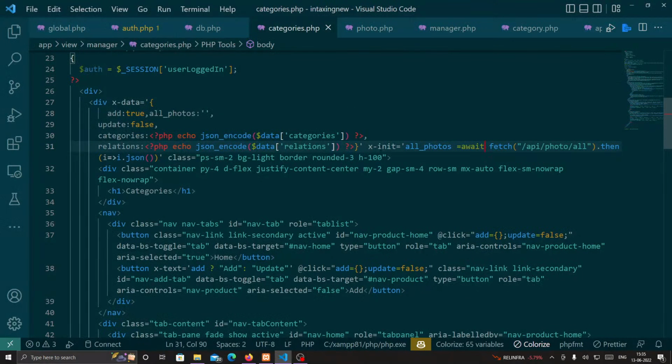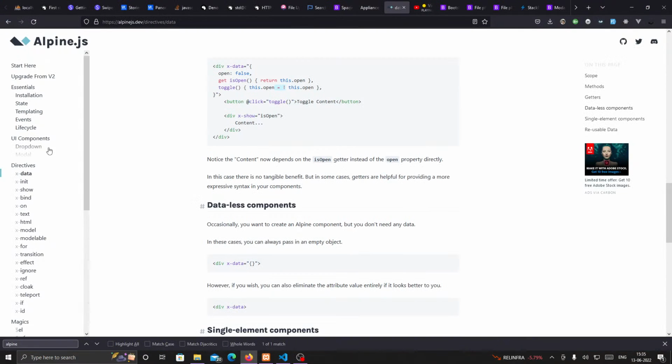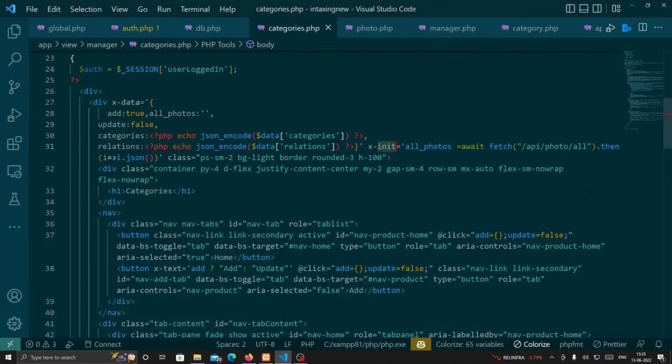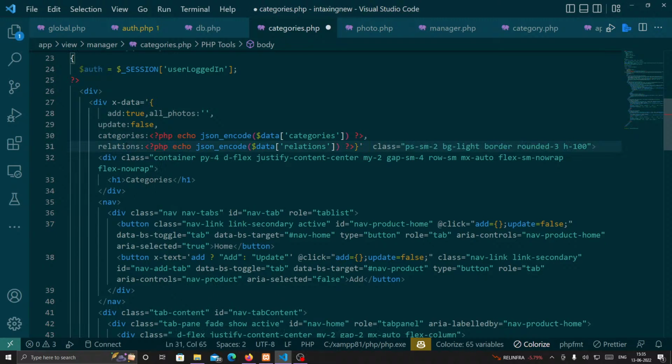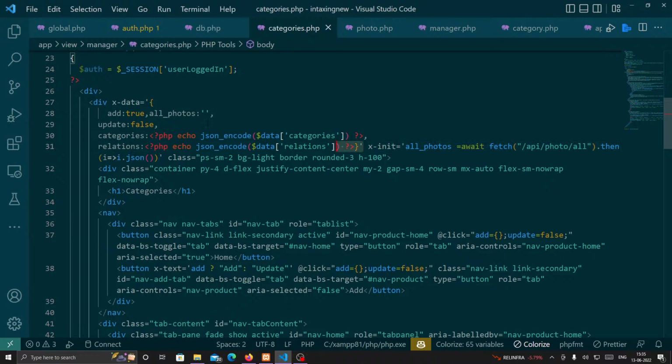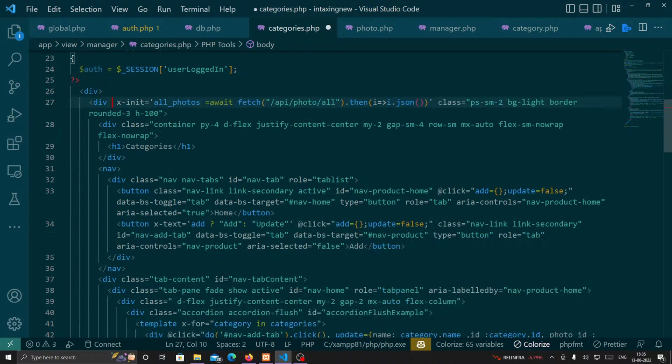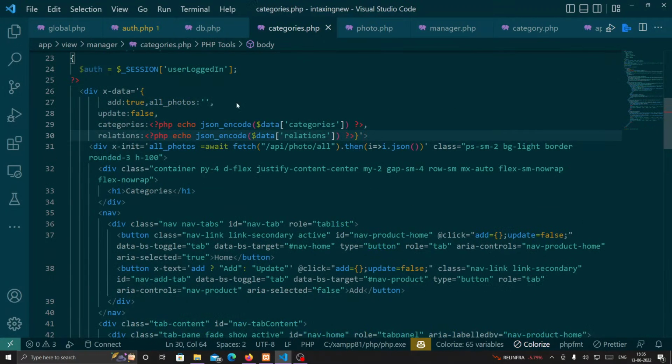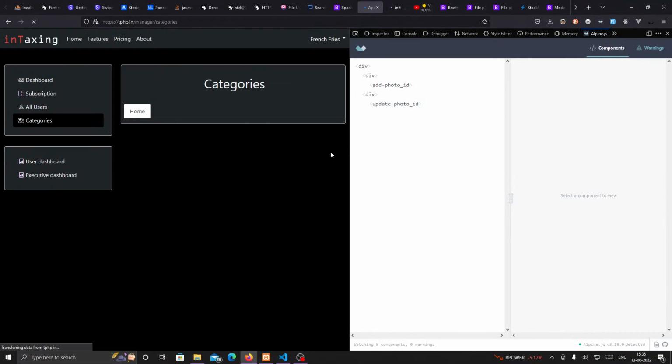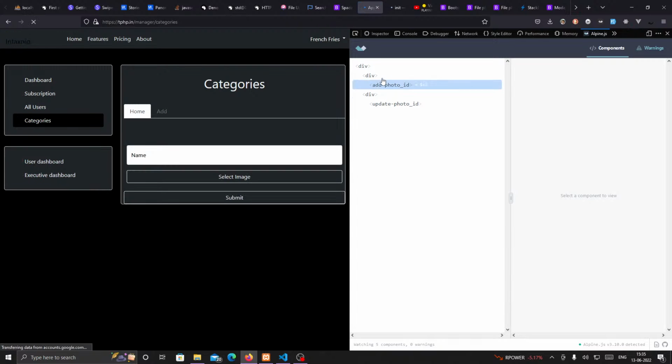It just broke everything. It's initialize in it. I have no idea why it broke everything. Maybe we should not use it here and use it there. No, maybe it's going to work. I have literally no idea.